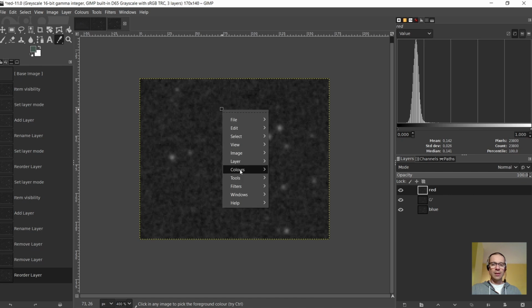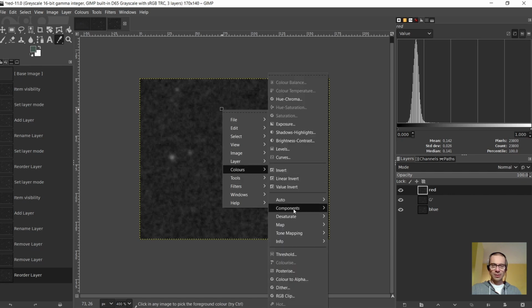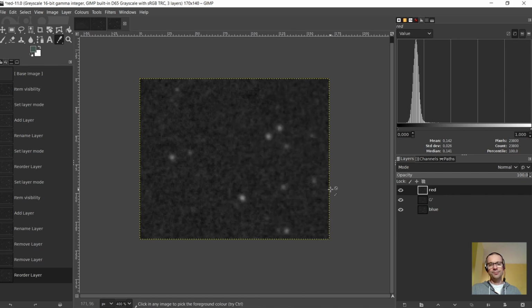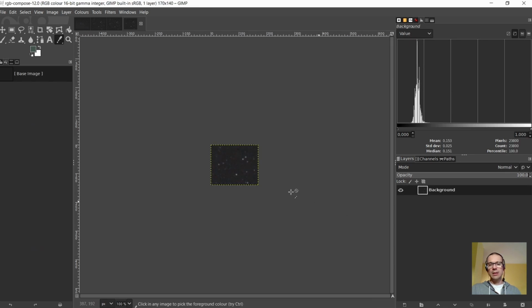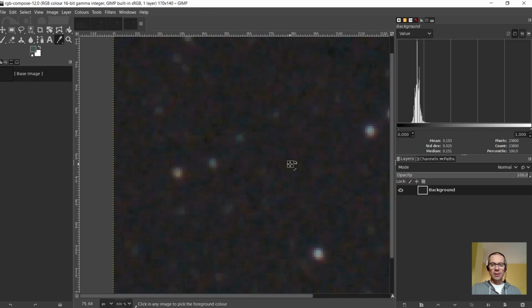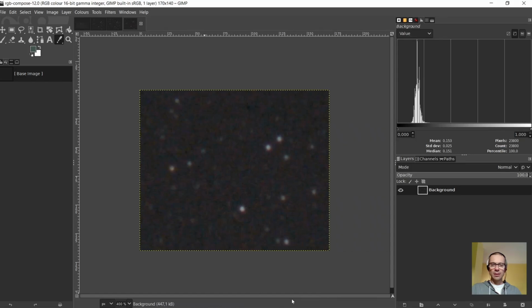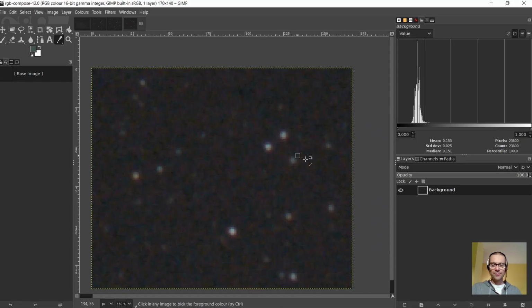And now, if I choose Colors, Components, Compose, red, green and blue, I have a new layer with the reduced green cast.